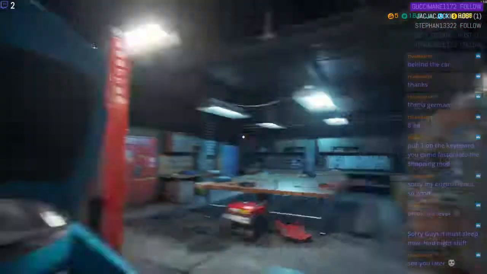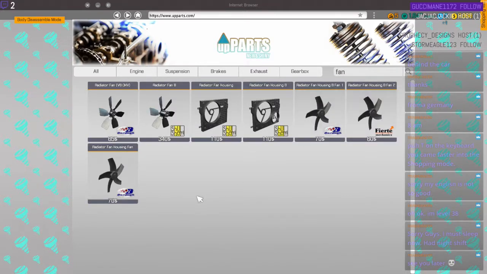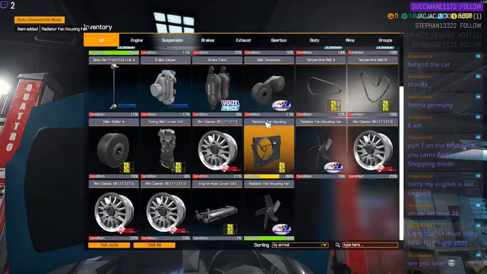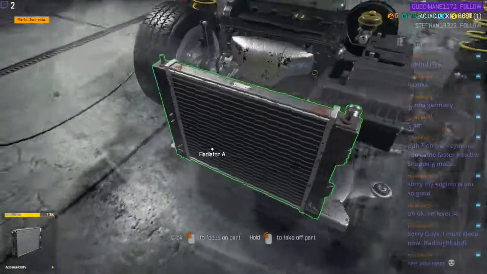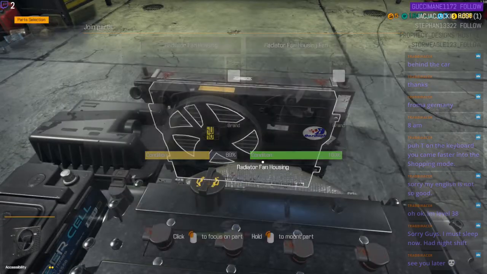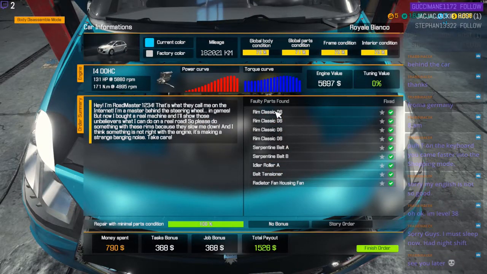No. Radiator housing fan. Dang it. The one messed up thing that caused all the problems. Radiator housing fan. Uh-oh. Just do radiator housing. Fan. Radiator housing fan. This one. Are you sure? Yes, because it said fan twice. Radiator fan housing fan. I'm trying to learn. Alright, take that. Get so fixed. Are we good? Oh my word. We are good.